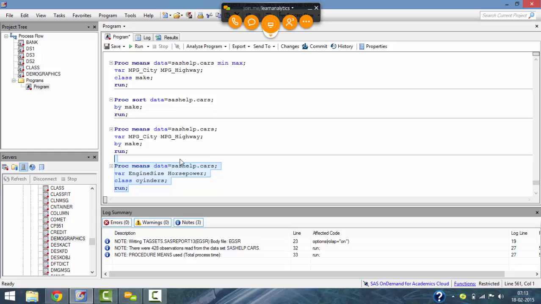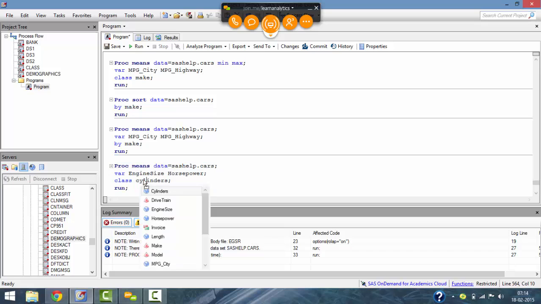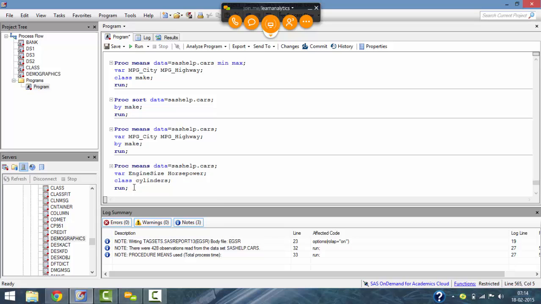Now we know that cylinders is not sorted, but still we are using it in a class statement without sorting it beforehand, and we're not specifying any other statistics, so we'll get the default statistics of proc means.